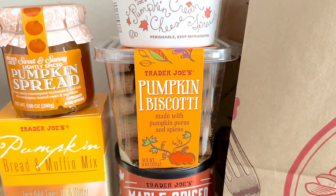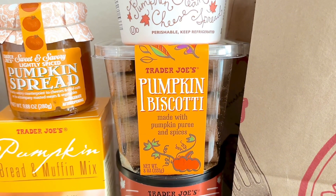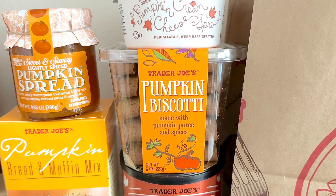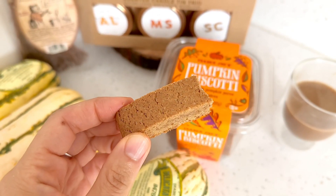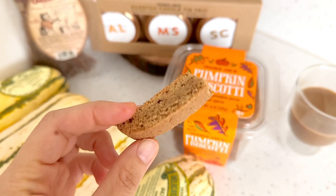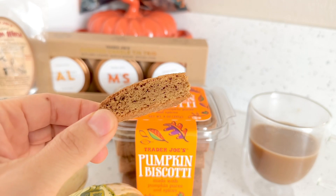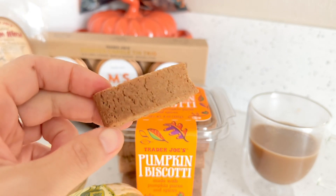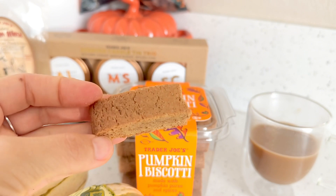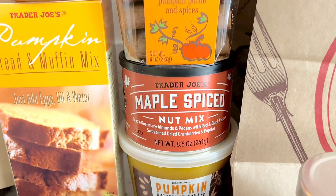Now on to the pumpkin biscotti. I was hemming and hawing whether to get this or not, even though I really wanted it — it's just that I have so many snacks and I hate wasting them. But I just couldn't help myself. In previous years some people said this tasted like gingerbread cookies, but honestly I didn't get that at all. It tastes really indistinct, like almost a butter cookie — I could barely taste the pumpkin spice in it. But it was so good and I'm so glad I got it. It wasn't overly sweet. I paired it with coffee. I think this will also be really good crushed up and used as a yogurt topping on the pumpkin yogurt, the harvest apple, or honey crisp apple yogurt.